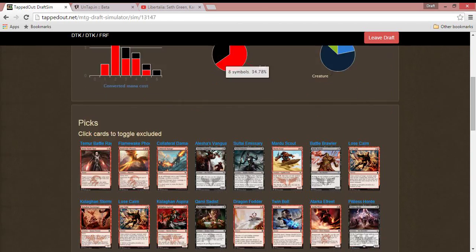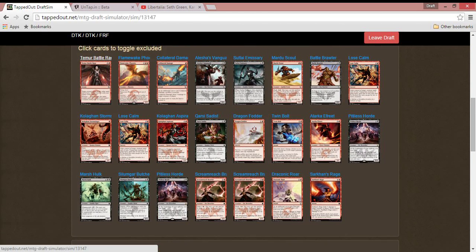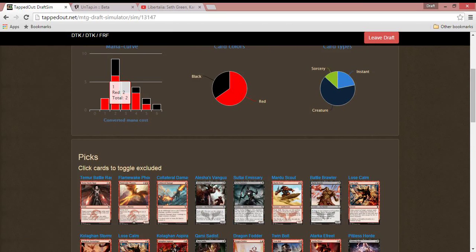So, I mean, we're not going to gain incredible value out of it. Like, for example, if I get an off-color morph, even if I get like Typhoid Rats, I might be willing to side this out.